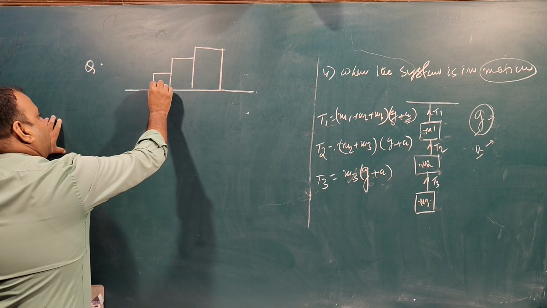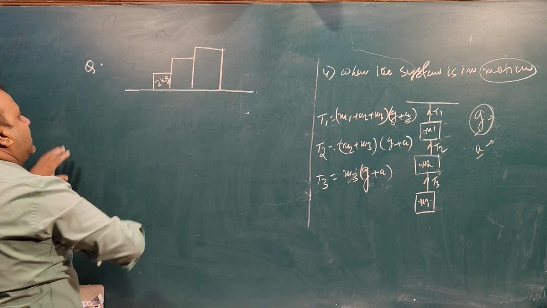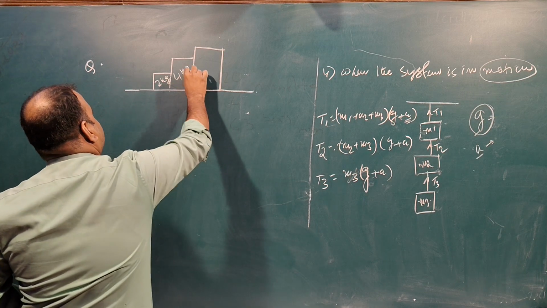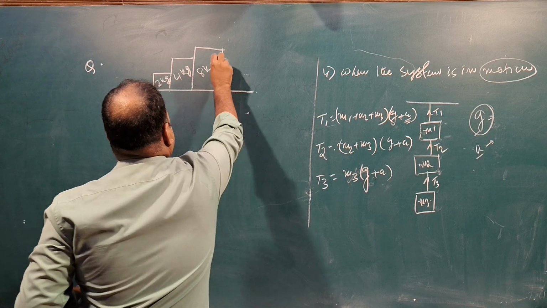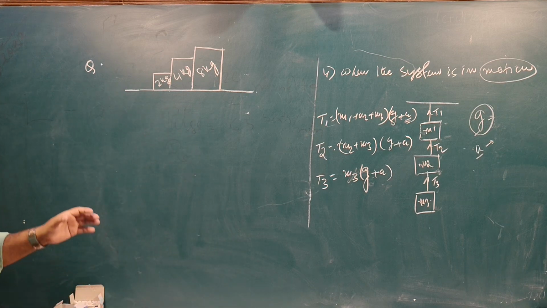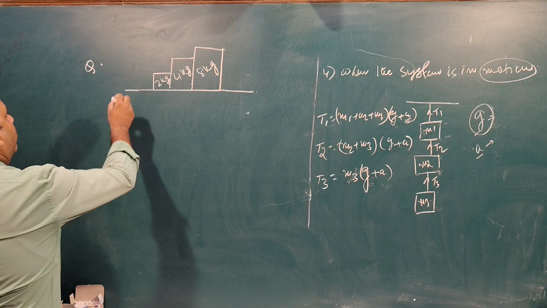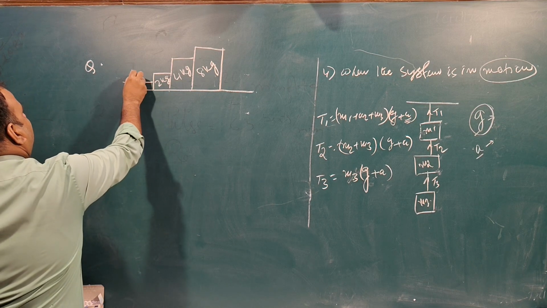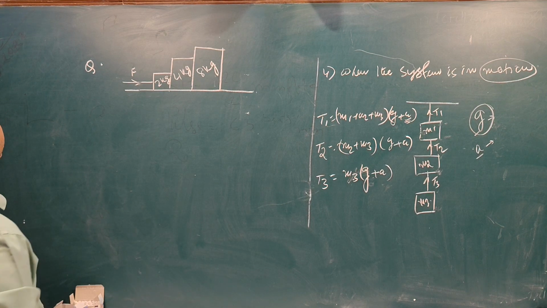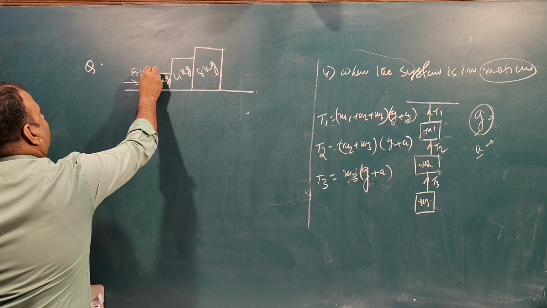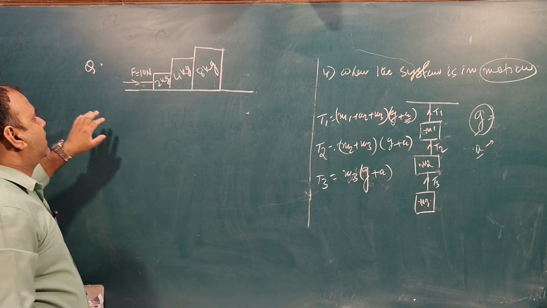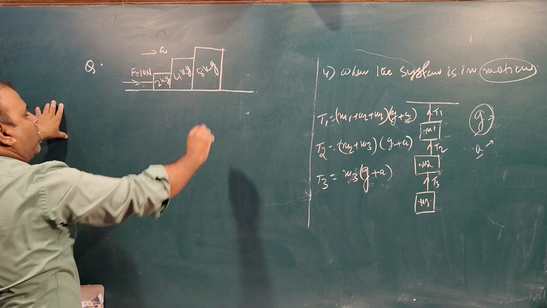Now if we consider the masses, I consider 2 kg. Here you can see the object is bigger than this one, so I consider it 4 kg. And here I consider 8 kg. These three bodies are in contact with each other. When force is applied on the body, suppose here force is acting, I consider 10 Newton force acting on the body. So when the force is acting, the acceleration will be in the forward direction.